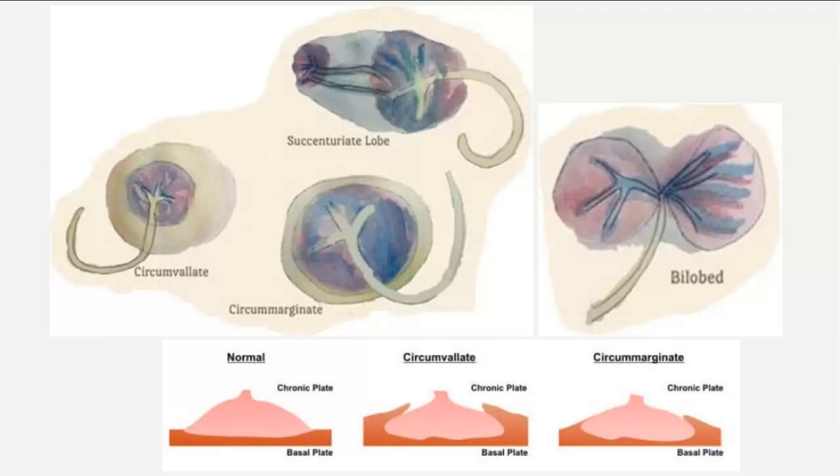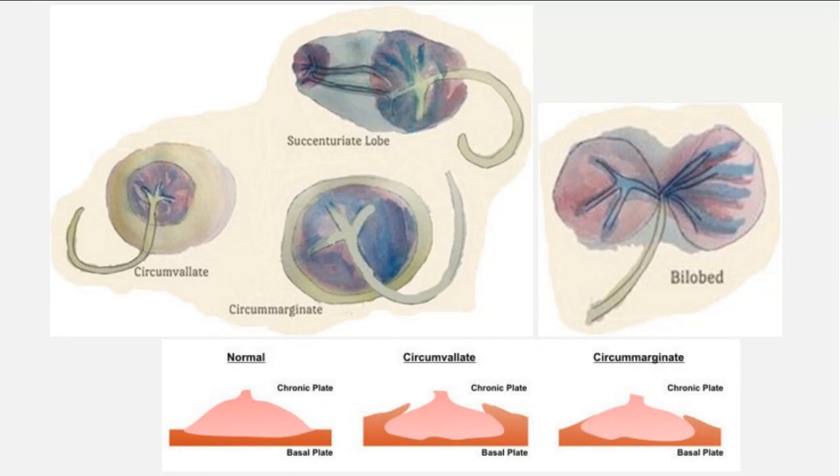So here we have our diagrams of our placental variants. Up top, the top row is going to be our accessory type, and the bottom row is going to be our extracorporeal type. Accessory type, remember, just happens early on in that pregnancy, and then the extracorporeal is when we don't have the correct relationship of the chorionic plate.